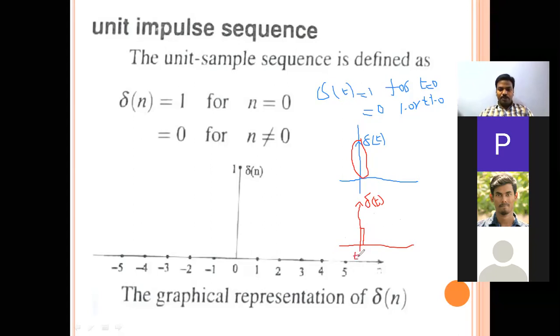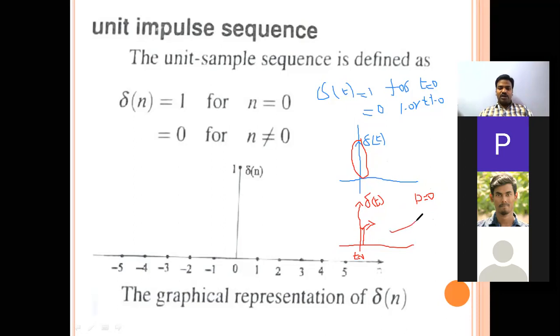This is the original representation, which consists of a small pulse duration. Let us consider that the pulse duration p is negligible, very small, approximately p is equal to 0. If we make p equal to 0, then the duration of the pulse is 0, which means obviously this will be converted into a sample.